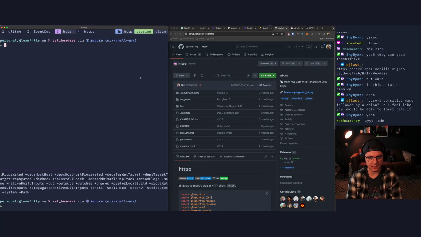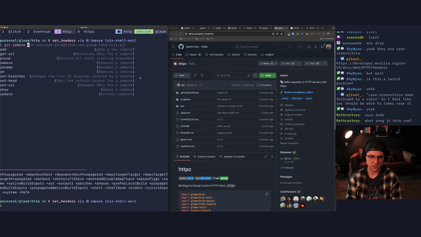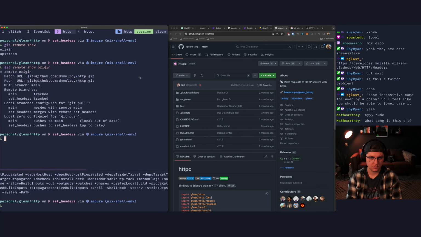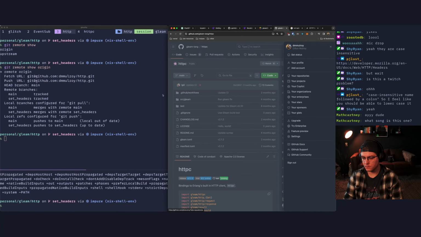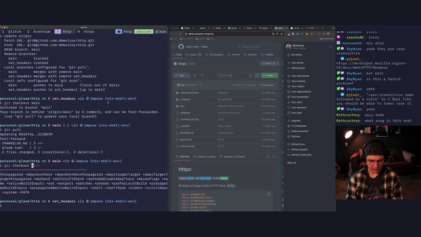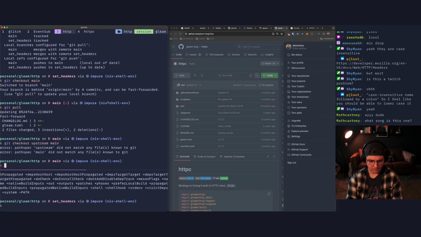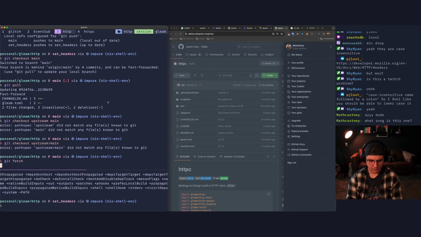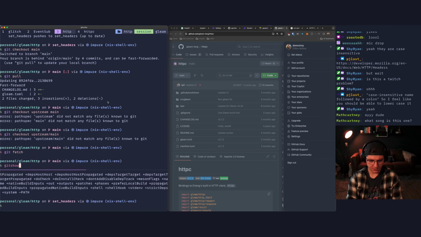So good thing we already have this library. Git remote. I want to look at my show. Git remote show origin. All right, let's go update that. Oh, I guess I can do this all from the command line. Git checkout main, git pull, git checkout upstream main, git fetch, git show upstream.